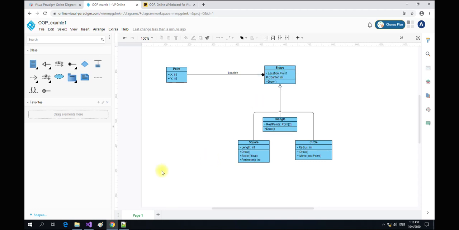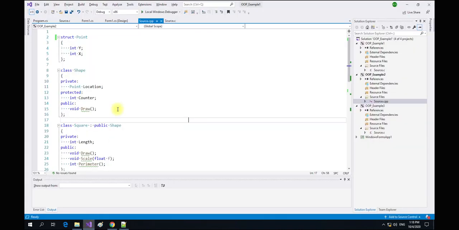Now we got a schema that represents the same code that we have here.